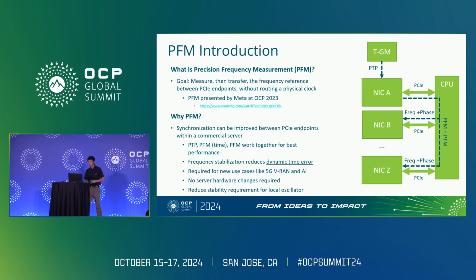Okay. So what is PFM, precision frequency measurement? The idea is that we want to measure and then transfer the frequency from one NIC card to n other NIC cards. And we want to do it without routing a physical clock, because once we have physical clocks, your compatibility with various servers and hardware breaks. So the idea is to run some sort of loop in software where you put the hardware on the NIC card, so whatever time device you want, and then we have everything synchronized together over some servo loops.